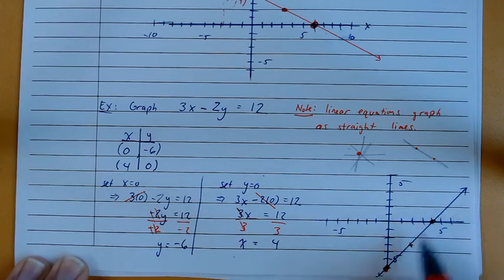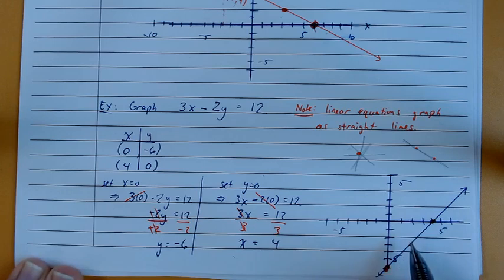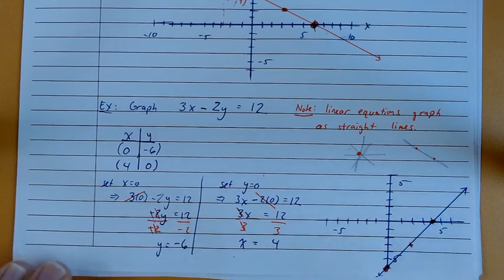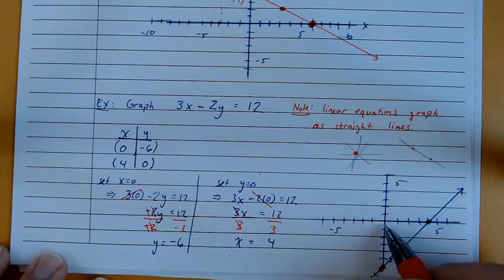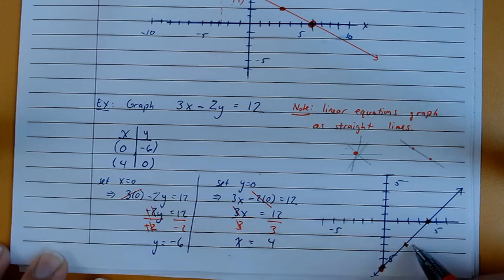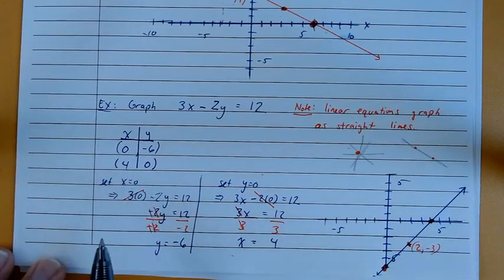And since my graph is drawn freehand, I didn't use any graph paper or anything, it'll be hard to tell. So here I chose this one because it's actually a whole number. You can use the graph to get more precise, but you would have to be very careful when graphing it. In any event, this one works nicely as a whole number. 2 to the right, down 1, 2, 3, and that's 2 comma negative 3. Notice I never actually did the algebra or the arithmetic to find that solution, but it works.